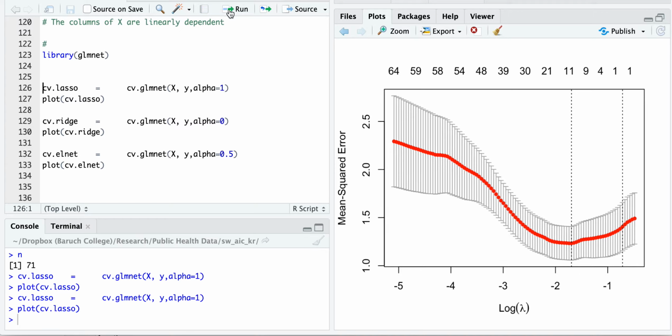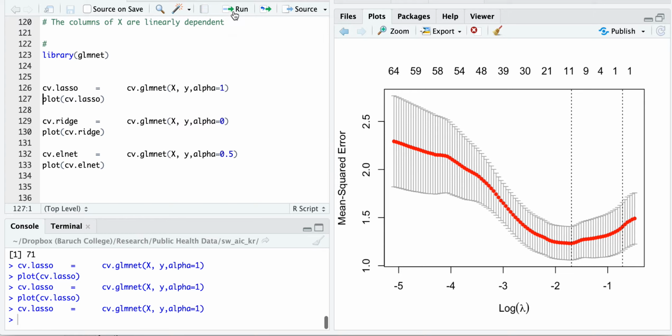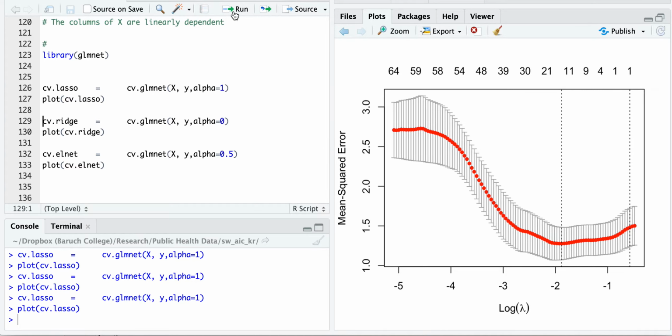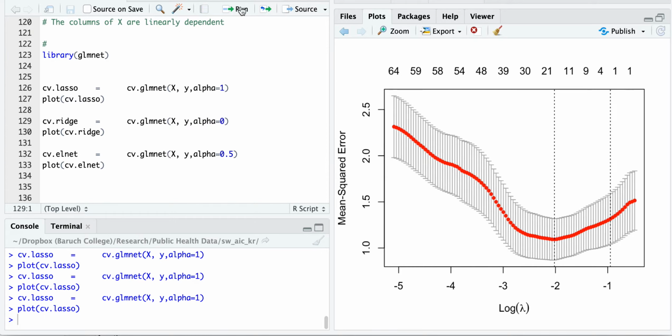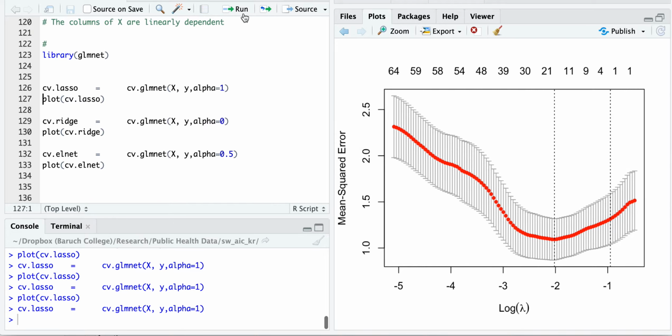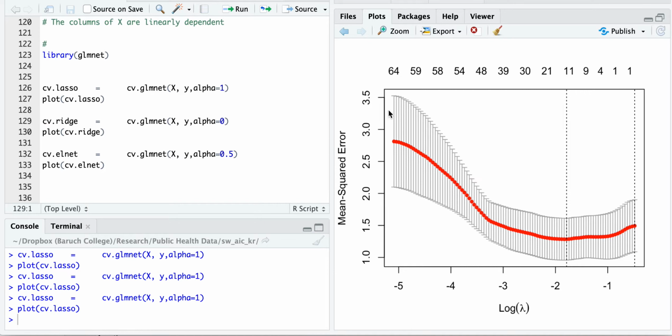So let's just run this again. You see the minimum is at degrees of freedom 11. We run it again. It's now a little bit more than 11 and the curve has changed. We do it again, changed again. It more or less looks the same. It more or less points to the same minimum, but it changes each time we run it.